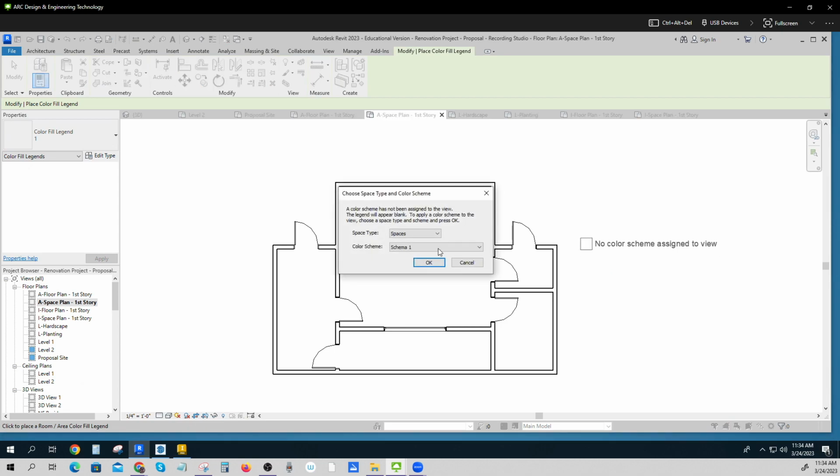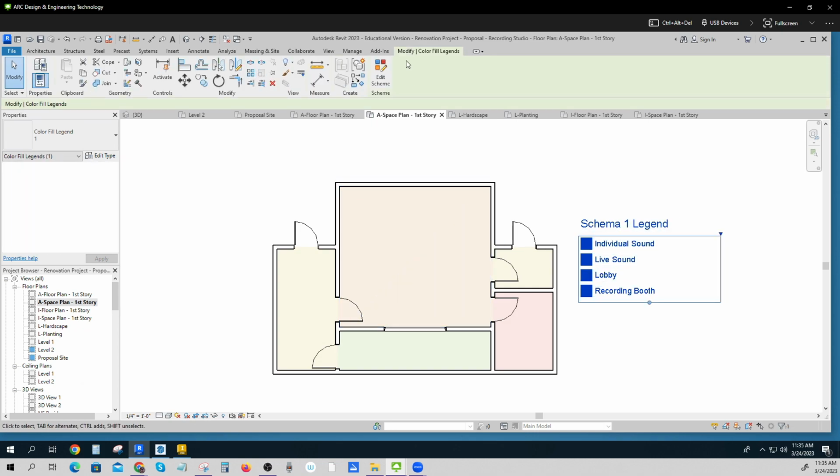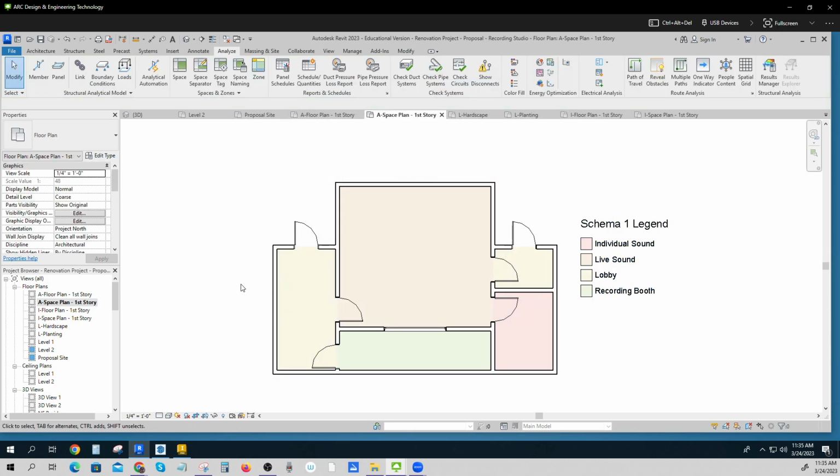I don't know why that's spaces. Yes. Go. And that's got my spaces set. Isn't that the coolest thing? Okay, so that works for interior people and for space plan people, and it's this one here, color fill legend. And you can change these colors as you wish, go into here and edit the color scheme and fix these all up as you wish. But for what we're going to do, this is fine.